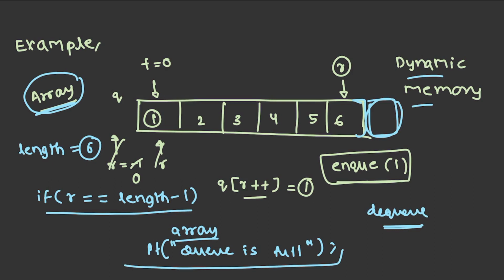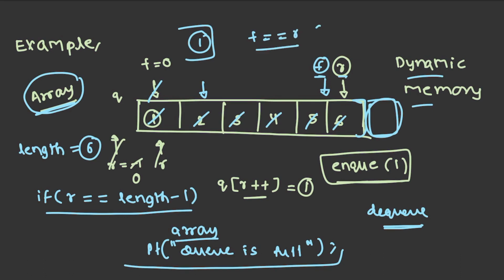So to perform the dequeue operation, you can actually increment the front pointer. 1 will be gone and it can be utilized. Similarly 2, 3, 4, 5 and 6. When front and rear both are equal, you need to understand that array is completely empty. When front is equal to rear, then queue is completely empty. You can take this analogy and you can look after the various situations where queue becomes empty or where the elements can be inserted or when the elements can be removed. All of these situations can be analyzed and can be studied further.